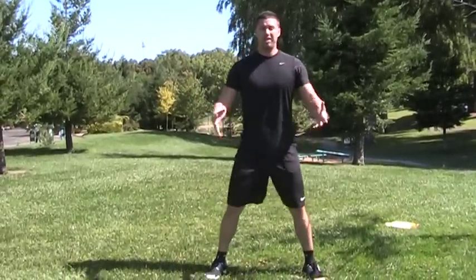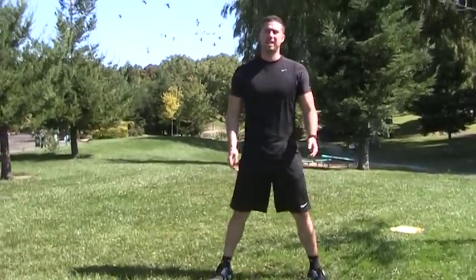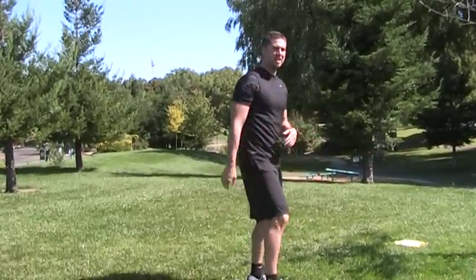Regular squats, okay? Use your hands for balance if you need to. Squat down, squat back up. See what my butt's doing. Squatting down, squatting back up. I'm just using my hands for balance.